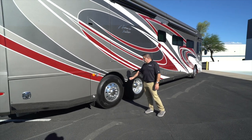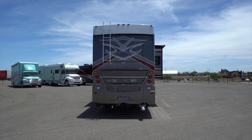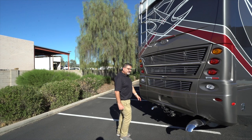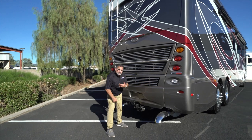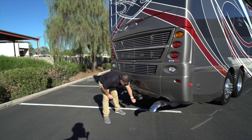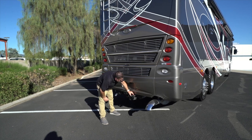It's not just for looks — the aluminum wheels also dissipate heat, keeping your brakes cooler. All the holes keep a nice airflow to the unit. This unit is powered by a 450-horsepower Cummins XME engine with 1,250 lb-ft of torque, giving you the ability to tow up to 15,000 pounds. In case you're towing a unit with air brakes, it has a hookup ready for you, and you can monitor it from the driver's area. There's also another plug-in for your trailer units.